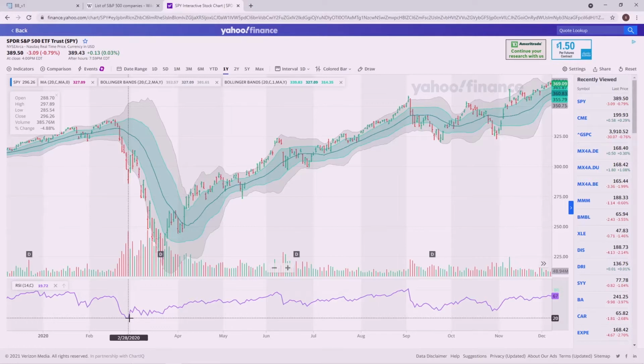Probably not the best time to buy right then and there, because there was a lot more room to go. But you could still see in this range 29 still in an oversold position. Even here at March 23rd at the low, you're looking at 29, so it's still below 30, definitely in an oversold position.